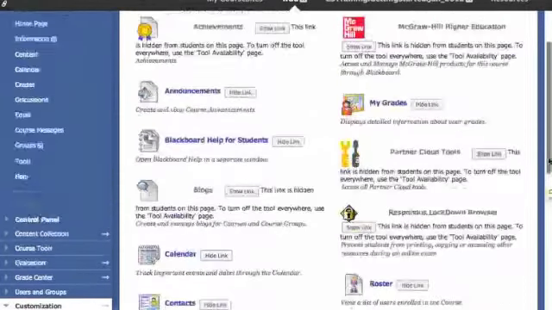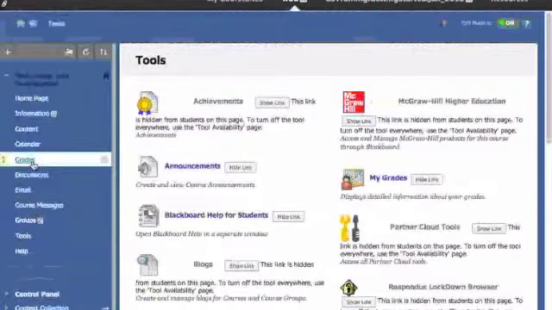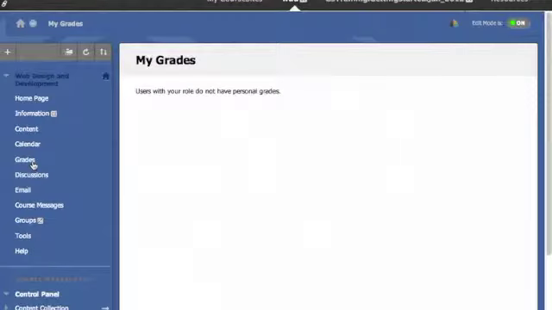So lots of features here, including the grades. And the lower portion of this under Course Management allows you to incorporate many other features within CourseSites. But this is just a brief demonstration of the current course I have set up, web design development within CourseSites.